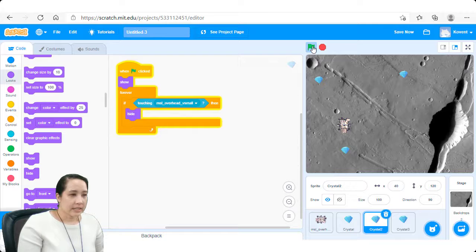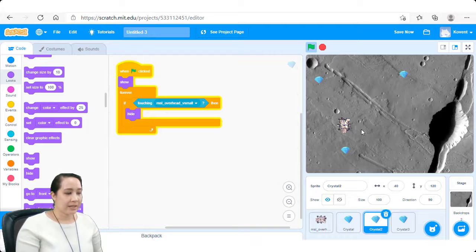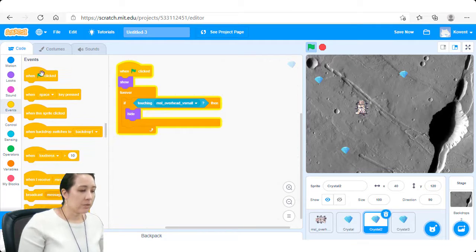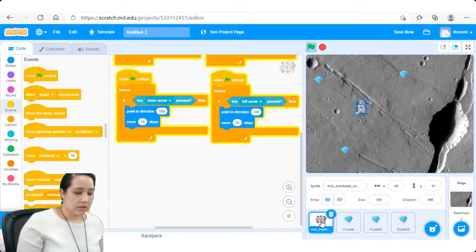So I think the next thing I want to do is add a countdown timer. Usually things that we send to space have sort of a lifespan, right? It can't be out there, it can't be active out there forever for whatever reason. So we're going to go ahead and make this game a little more challenging by adding a timer. Okay, so let's go back to events, and we want it to be on the rover.